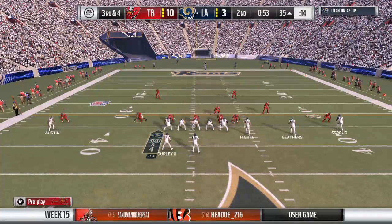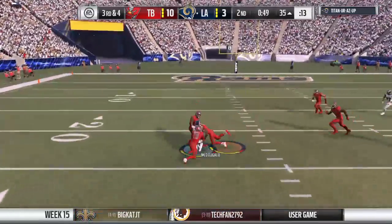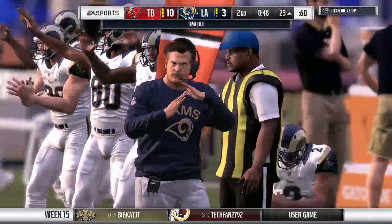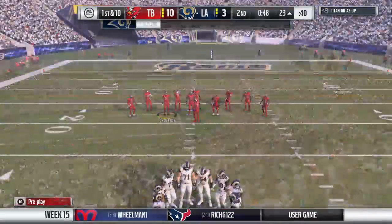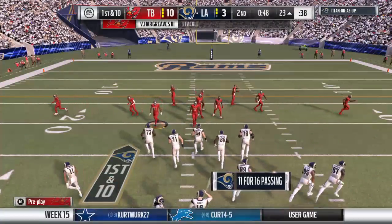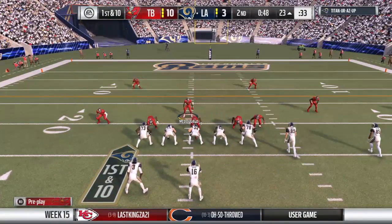An extra defensive back in the game now here for 3rd and 4. Now Goff. He's going to find his man. That's Tavon Austin. Now whistles come in. We're going to get a timeout here by the offense. It's just their first, so they'll have 2 remaining here before we get to halftime.